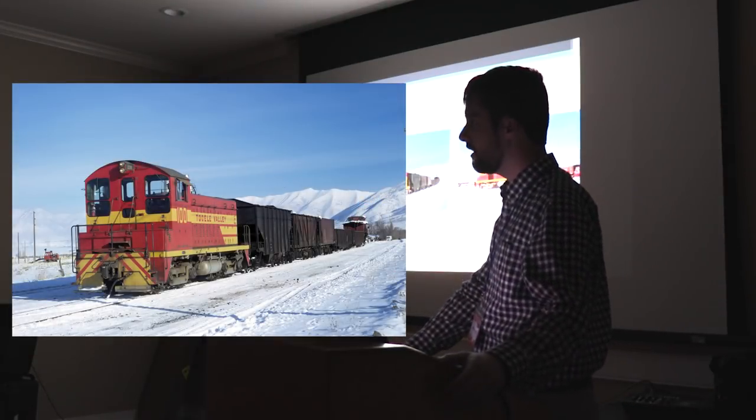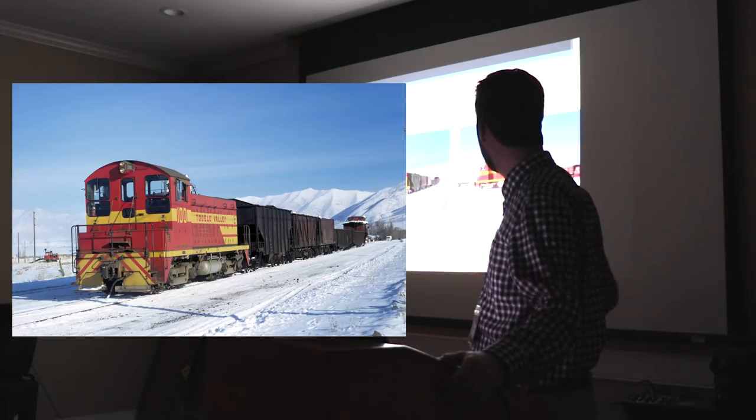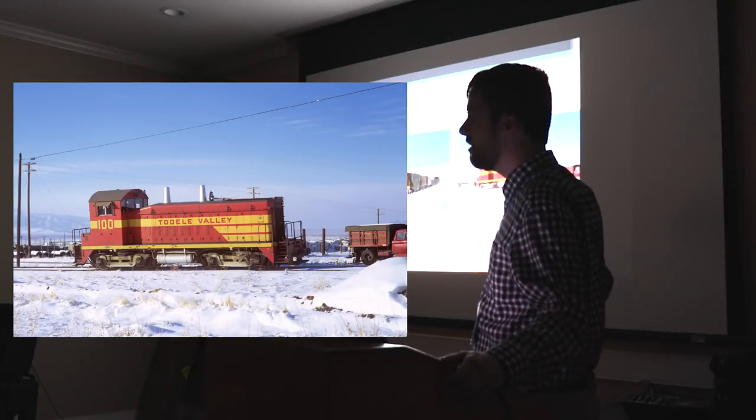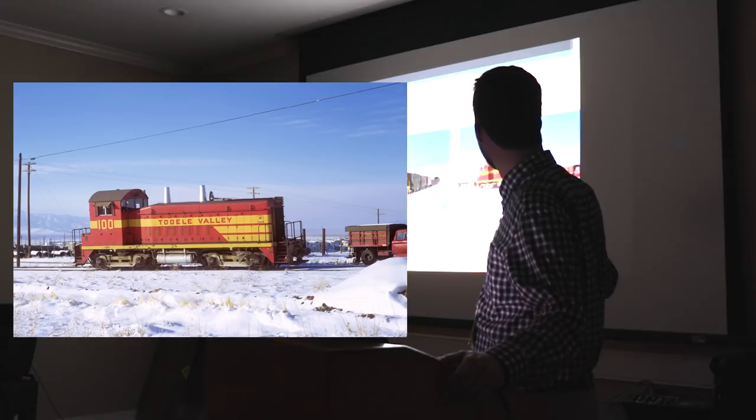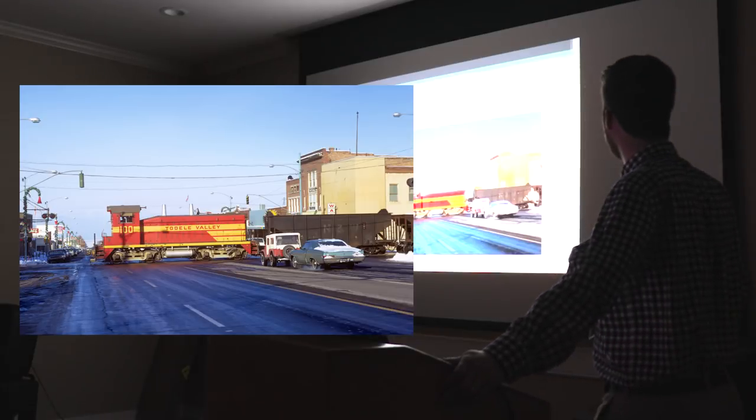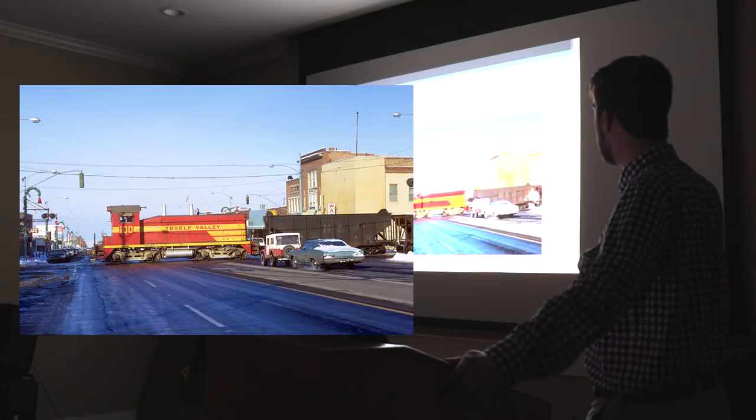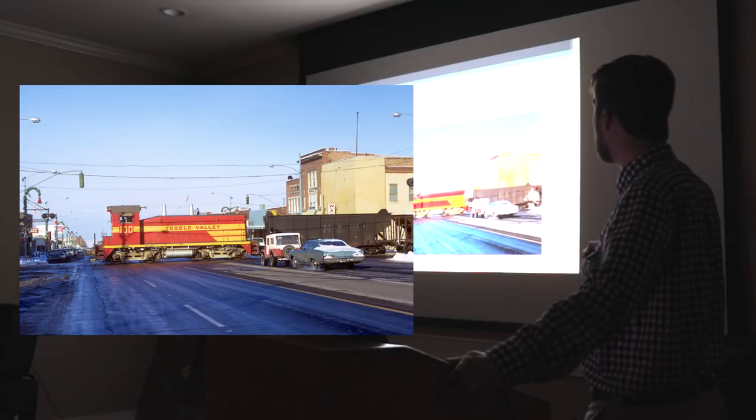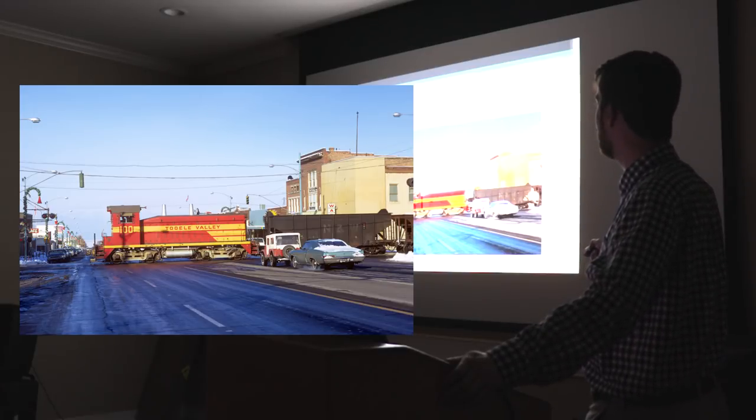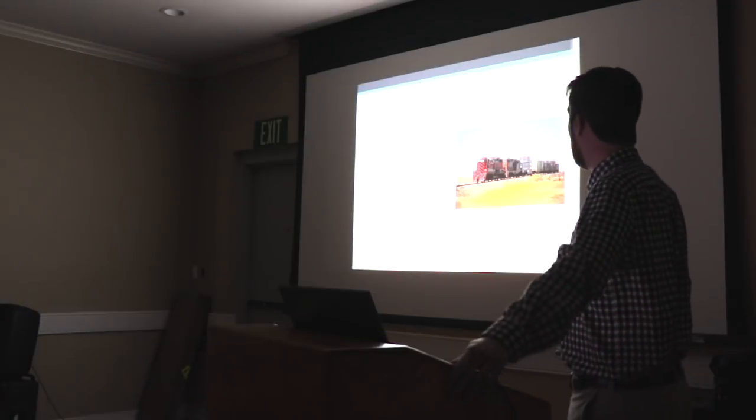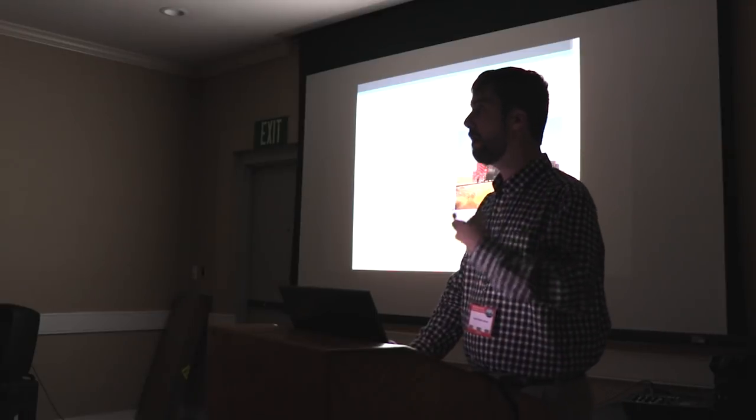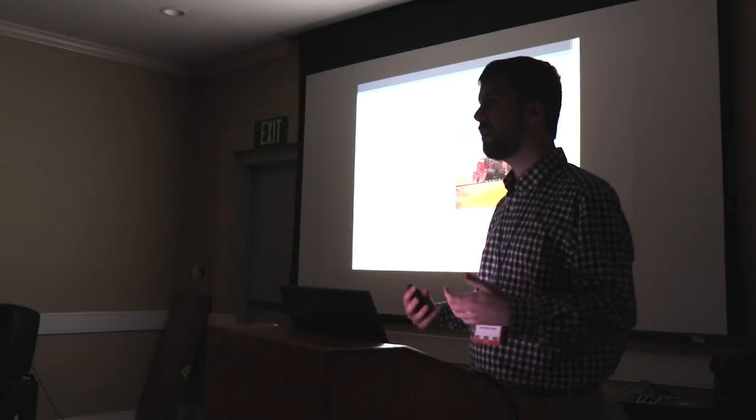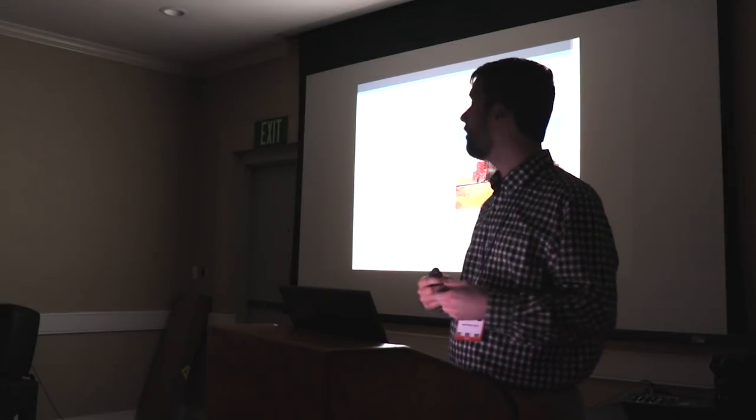Here's some pictures from those final years in the 60s and 70s of the line's operation. Here's number 100. You can see the high rail work. We actually have this high rail work in the museum still, but this old pickup truck with just the little train wheels right there. Here it is. So this is Main Street. This is the main thoroughfare through town. That's Vine Street that the train's going down on. You can see the Great Salt Lake where the Western Pacific Main Line is way up in the distance. So traffic really began dropping off on the Tooele Valley. The smelter was less profitable. It was old. They weren't really upgrading the equipment. There had been a few strikes in the 60s which slowed down production and dropped things off for a few years.